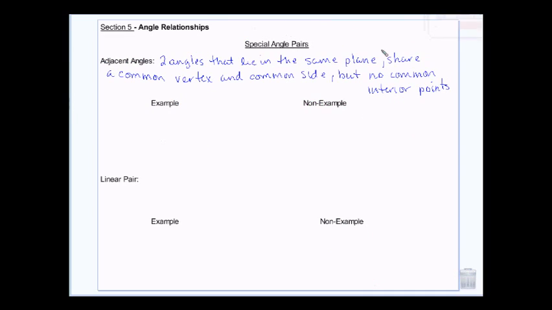Angles. If you're adjacent to something, you're next to something. So adjacent angles are two angles that are glued together at one side. So if I have, like this, angle 1 and angle 2 are adjacent to each other. Or I can have even something like this. Basically you take two angles and you glue them together at a side and you have adjacent angles.